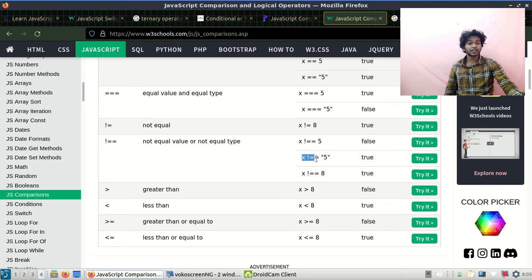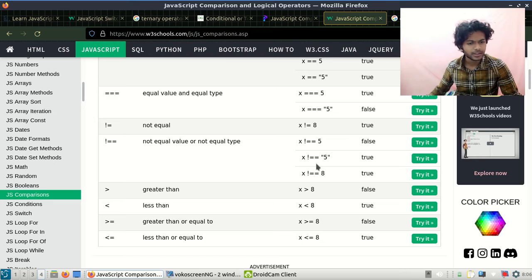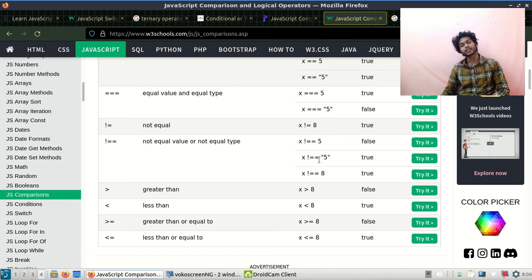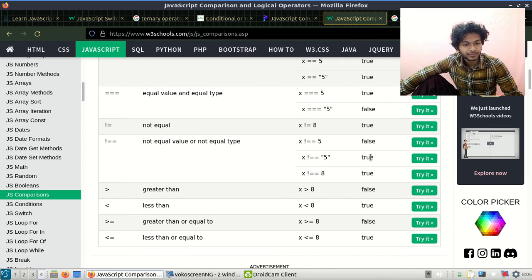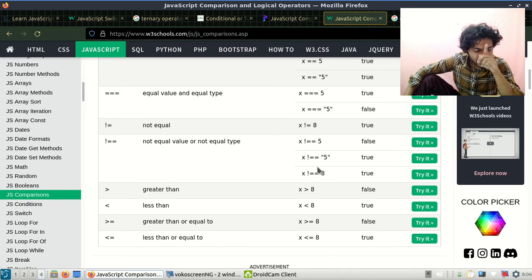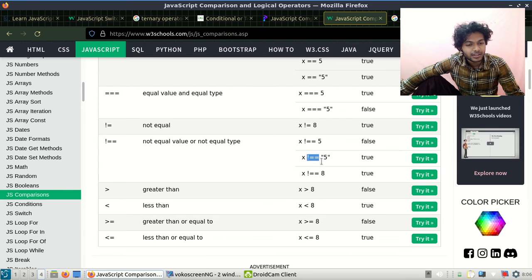X is strictly equal to string 5. It's strictly not equal to string 5. Yeah, true, because it is strictly equal to a number. So that's why it's true. And it's kind of puzzling what's true and what's not. For now, chill. Let's read it again. X is strictly not equal to 5. What do you mean? I'm saying x is not equal to 5. Yeah, we can say it normally, right? Why are you shouting in my ear like strictly not equal to?